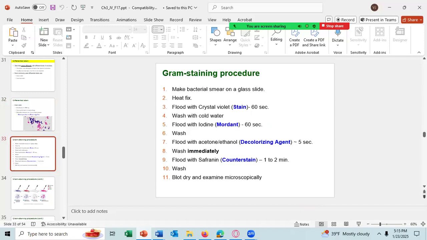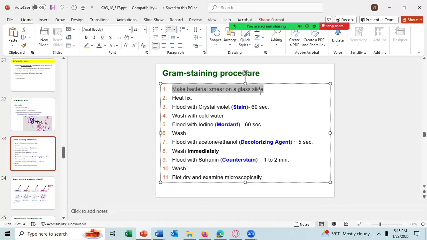To do the gram stain procedure, this is showing you the procedure in brief. You first make a bacterial smear on the glass slide. This is not doing anything with the stain. You are not doing the gram stain, but you need to have the bacterial smear before you can begin the gram stain. You then also want to air dry the slide and heat fix it so the cells stick firmly to the glass slide. If you do not air dry and heat fix the slide, then in the staining procedure, especially the washing steps, the cells will wash off the slide. And like I said, steps 1 and 2 are not actually part of the gram stain. You just need to make a bacterial smear before you begin the gram stain.